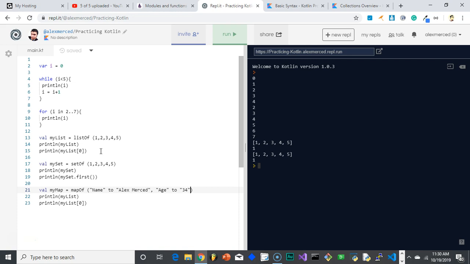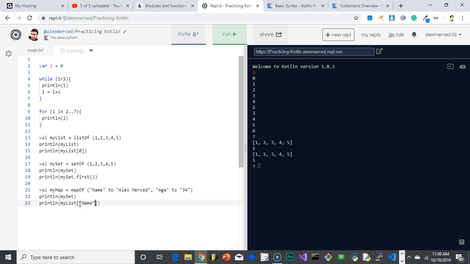So name links to Alex Merced, age links to 34. And then we're going to print out my set. I'm going to assume that you call it by the key if you want to call an individual item. So we're going to try that out.